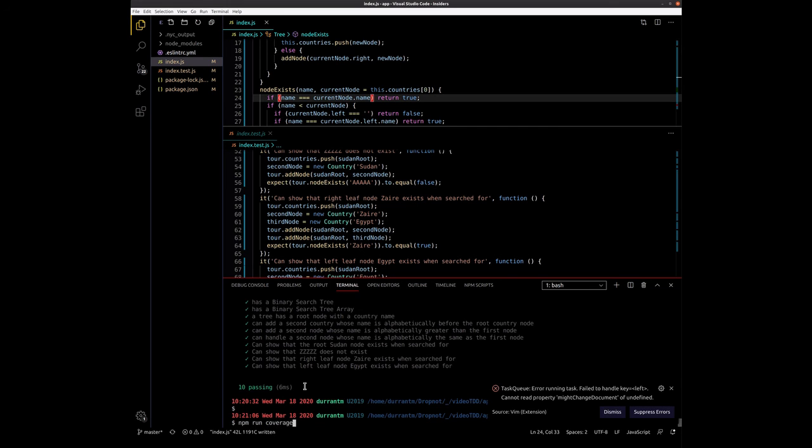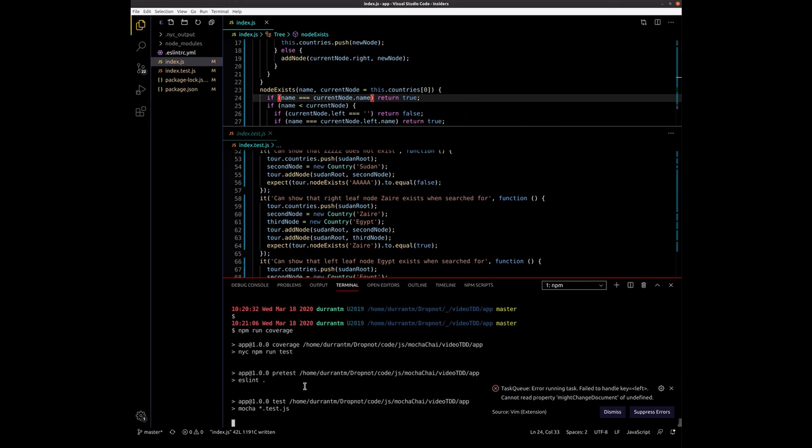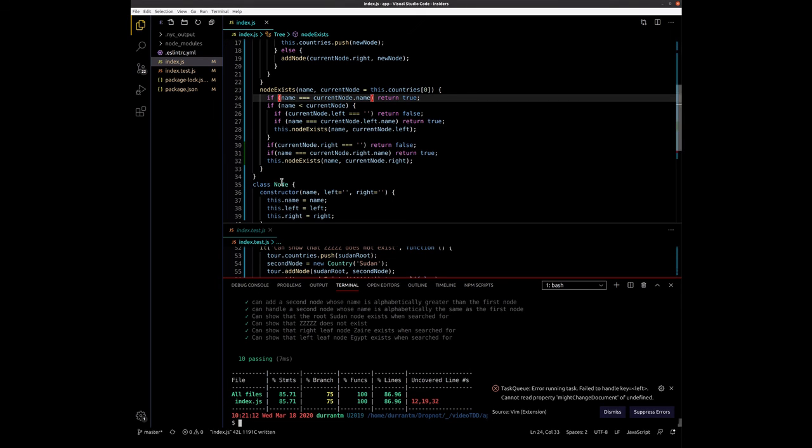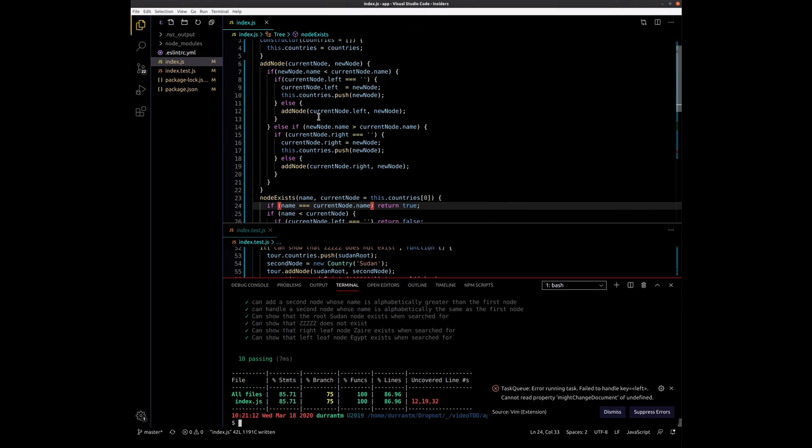And let's look at coverage, of course. I'd like it to be 100%. Ooh, it's not. 75% branch on lines 12, 19, and 32. Well, we're not going to fix that right now for this exercise, but let's take a look at it. You may be curious as to what's going on there. So let's take a look at line 12. And this is quite common. You see, we call something, we pass in a couple of parameters. So that usually means we're not testing one of the combinations.